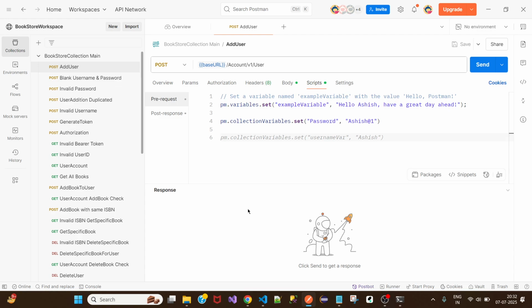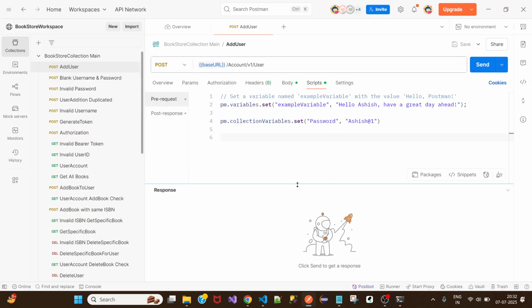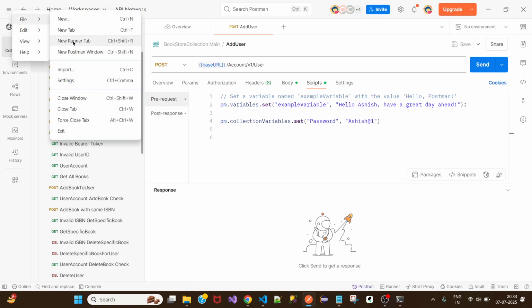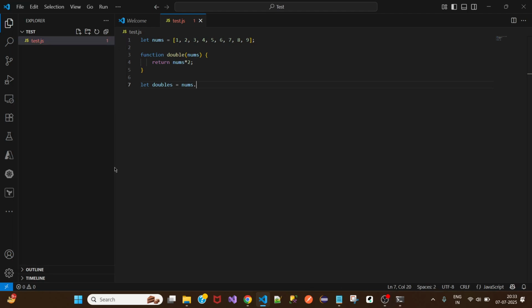When it comes to web automation, you definitely need to get familiar with these IDEs: either Visual Studio Code, IntelliJ, Eclipse, anything that matters. And for REST Assured API automation, you also need to get familiar with Eclipse. You can't do REST Assured on Postman. You need Eclipse for that. IDEs help you, so please make sure that you get familiar with them.